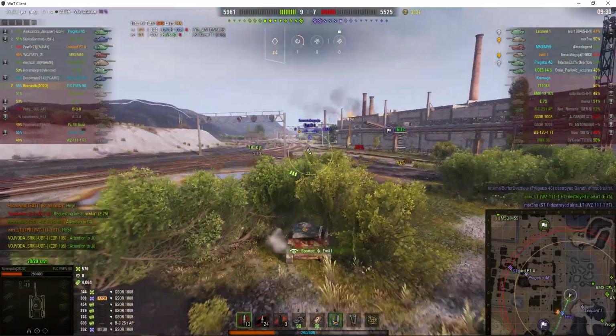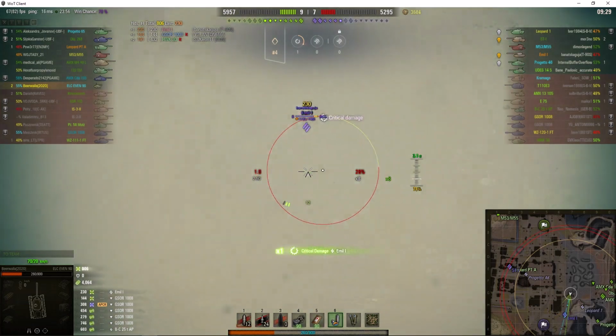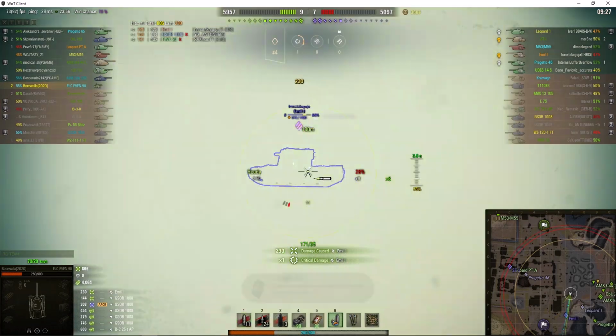Ah, right, he's spotted an Emil, putting back to use the bush mechanic. Gets 1, 2.